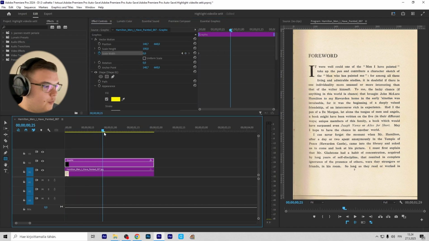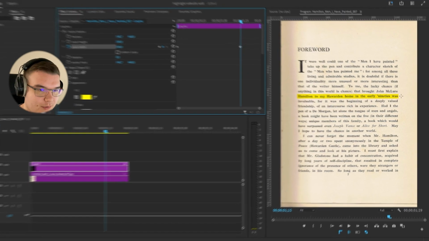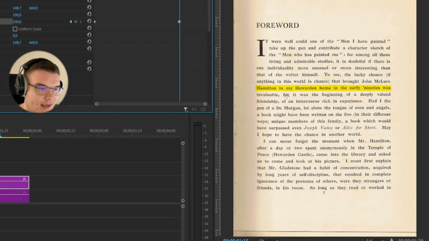And then we go forward where we want the animation to stop. Let's say we want our animation to stop here. Then we can start messing with this width, and let's see. It depends how long your text is. Mine should stop over here as we see in the picture. Like the sentence is full now.